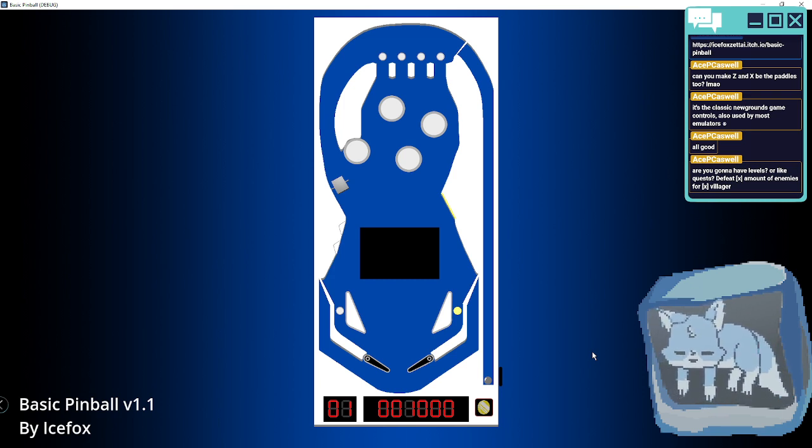What we have is a sort of progression system. When you start the game, you will go through a series of different enemies, one more difficult than the other. So when you defeat this lane, for example, the next time you enter the gate, a different enemy will appear. And some of them will have a time limit. You have to deal enough damage before the timer runs out. Otherwise they escape and you don't get the bonus points, and you have to fight it again. So that will be the basic progression system.